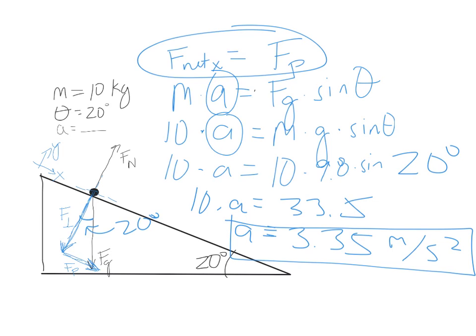What if we had not been told the mass? What could we have done? Without knowing the mass, could we find the acceleration of each object down the incline? Does the mass affect the acceleration? What do you think? Take a second, discuss that with your group. Does the mass of an object affect the rate at which it accelerates down an incline that has no friction on it? Look at the work above, see what you come up with.